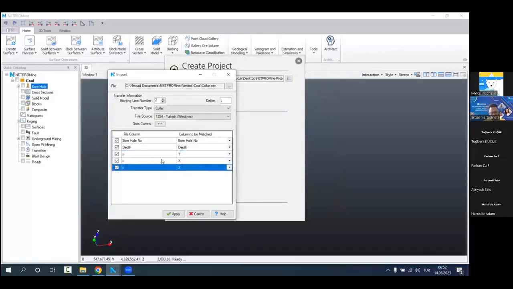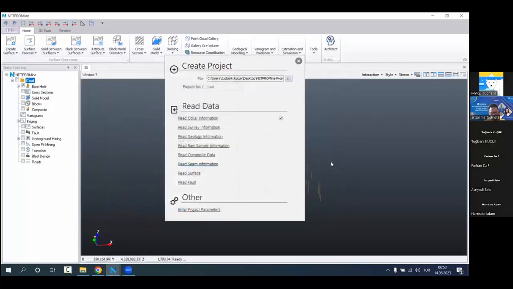Okay, so it seems like it's matching correctly. If it didn't match, you can just select to make it match. So once we apply, we are going to create the borehole data.